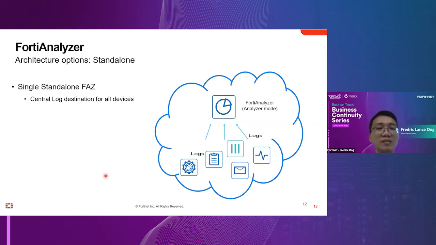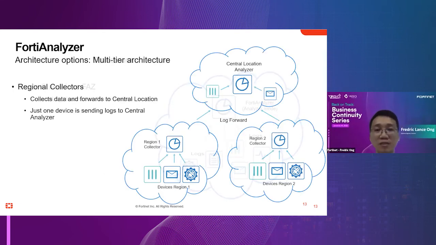Now, if you look at the FortiAnalyzer architecture options, this is the standalone: single, fast, central logging for all the supported devices of the Fortinet solution into the analyzer. We can actually have a multi-tier architecture as well. You can have different regions with the capability to do log forwarding into a single centralized analyzer. This is in terms of scalability.